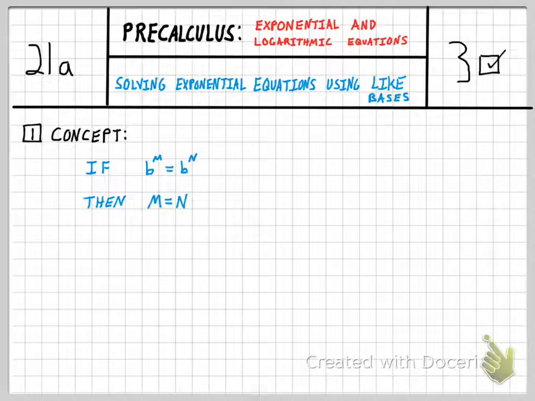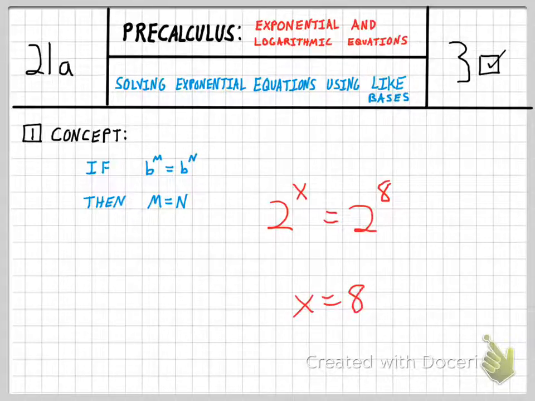This is a pretty easy, straightforward concept: if you have an expression that says b to the m equals b to the n, then hopefully it's logical that m and n must be the same amount. A quick easy example: if I had 2 to the x equals 2 to the 8th, it must be pretty obvious to you, hopefully, that x equals 8. So it turns out this is a really useful way for solving a lot of exponential expressions, which is what this lesson's all about.